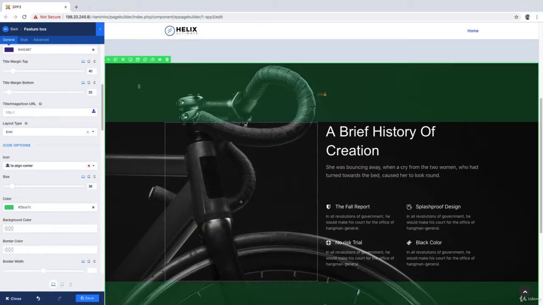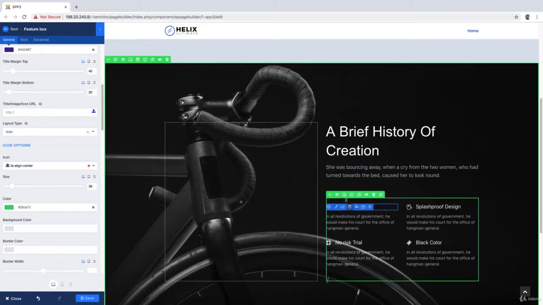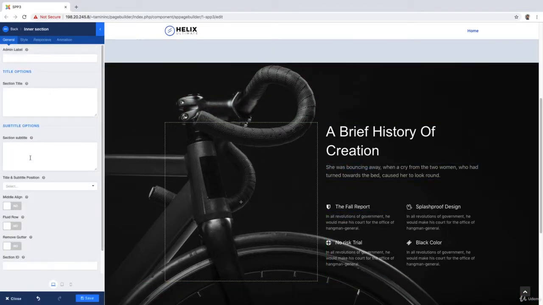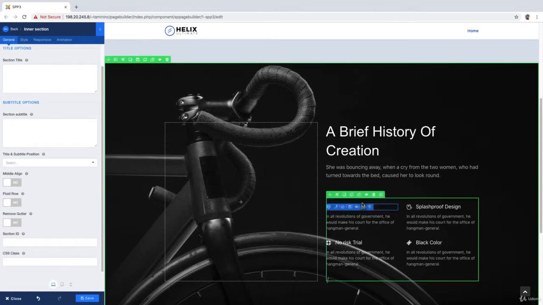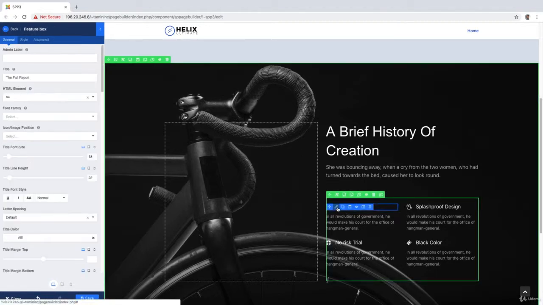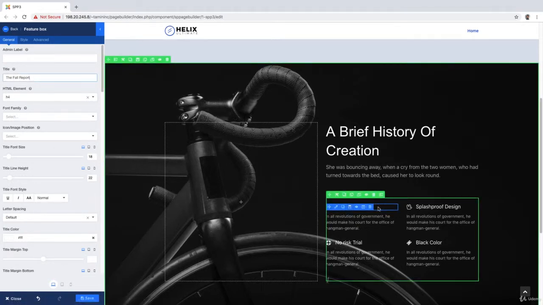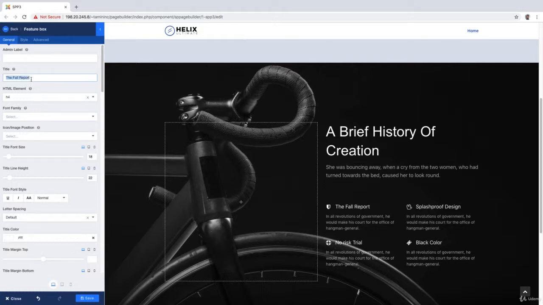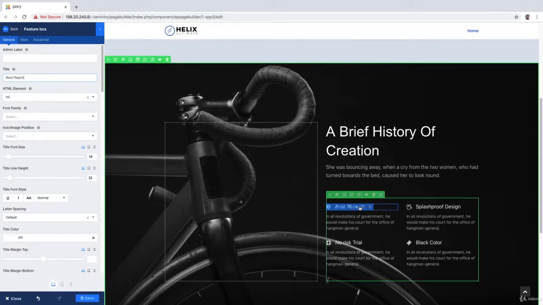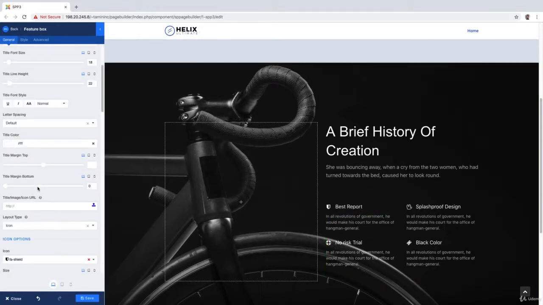All right, let's go back to this one bottom here. So you like how this looks, or if you want to change, you click right there. And it's very, very simple. Once again, you scroll down and you are able to click on each one to change it. You can either click on it to change it. I'm just going to type in best report. And that's it. You've done the changes. You scroll down, you change the icon.